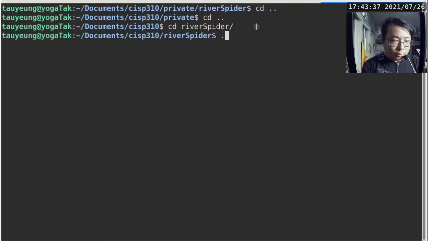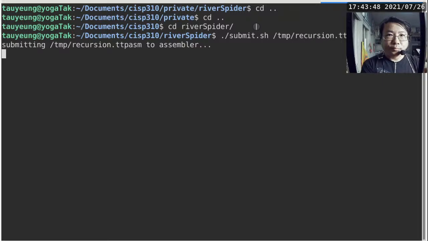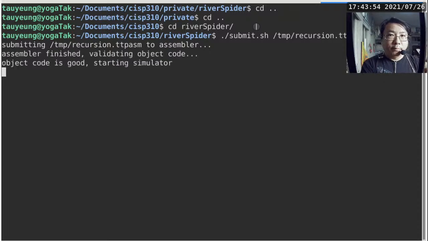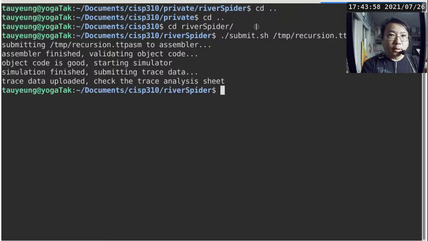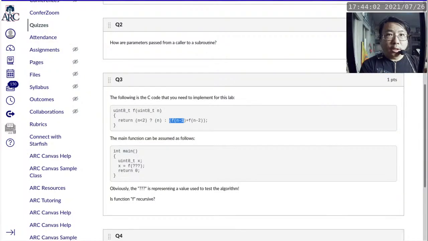Okay, so I'm just going to run the program here to submit recursion.ttp ASM. There we go. At this point, the trace should be either in progress or done.